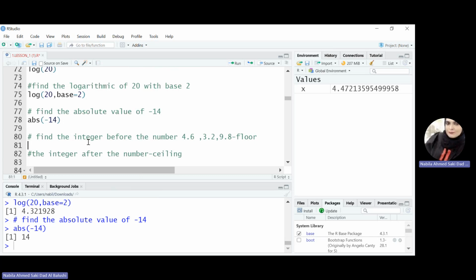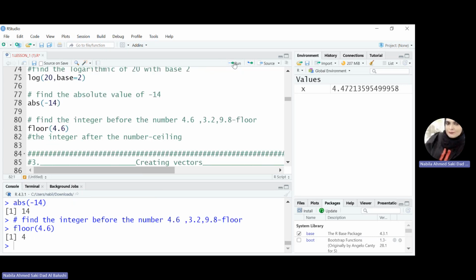If you are rounding your number to the previous integer, the command we use is floor. Floor, for example, for 4.6. What will be the floor? It will be 4.